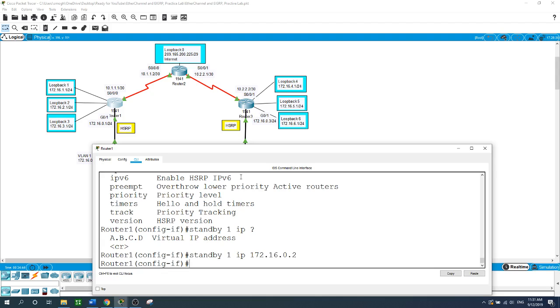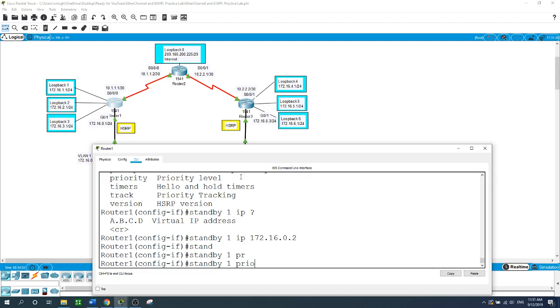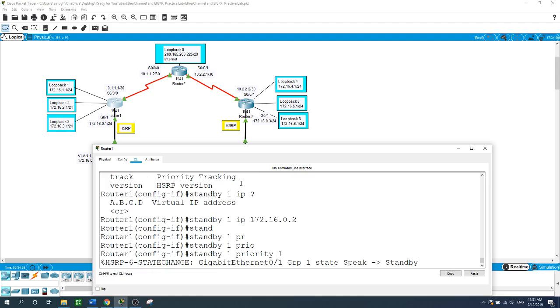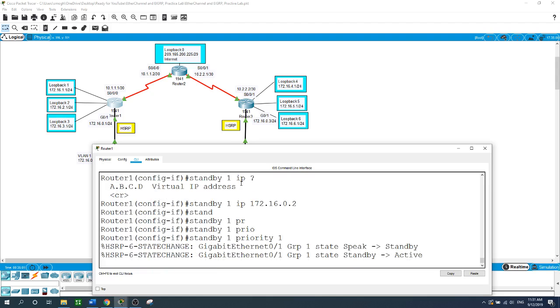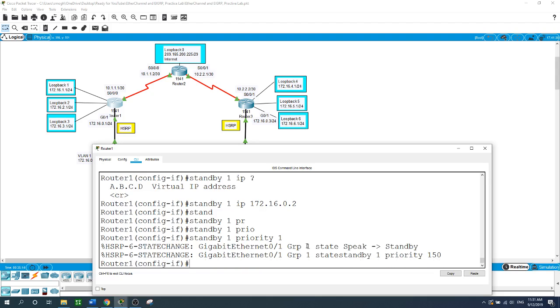Now I will make router 1 a primary for the HSRP router. Standby group 1 priority of 150.